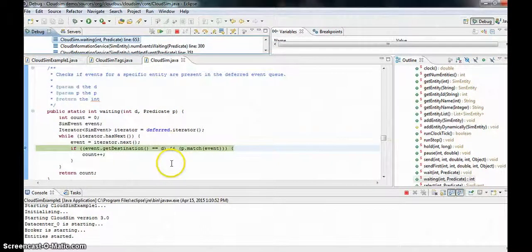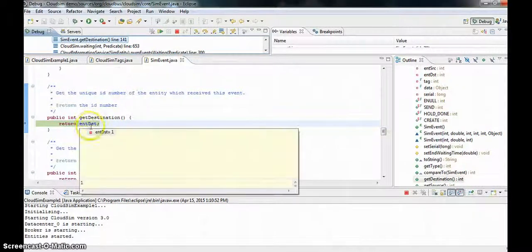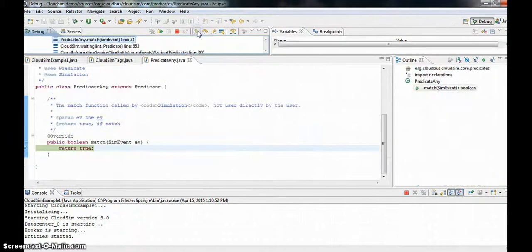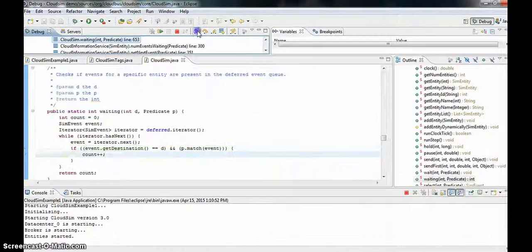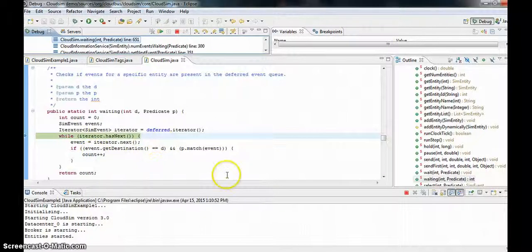We'll now check for the match here with the destination ID passed and the destination ID of this particular event. We'll see that it gets the destination ID which is 1, so there is a match, and we'll increase the count. Now the count is 1. So we'll see for the next event.